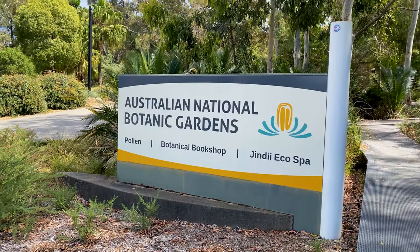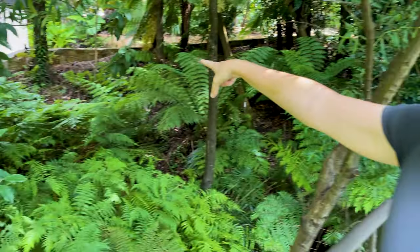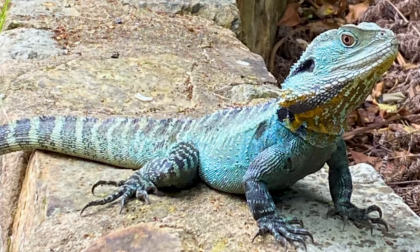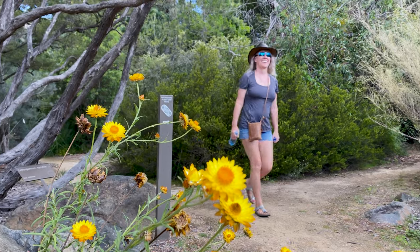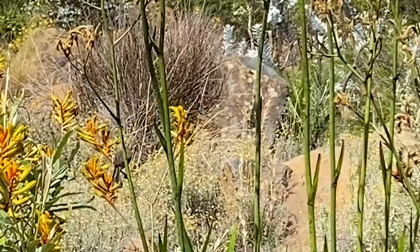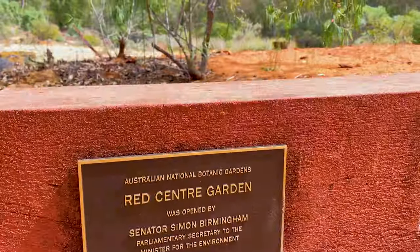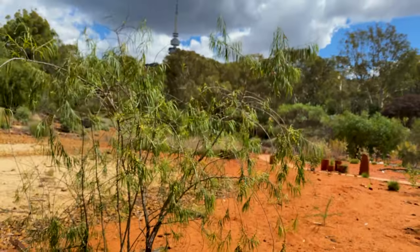And speaking of parks, the Botanic Gardens are a perfect place to spend an afternoon hiking and checking out the critters. We spotted an Australian water dragon — I thought he was fake but he's real — one of the many protected native species here in Australia. There are miles of trails and tons of animals to see, beautiful little birds everywhere. The red center garden was probably one of our favorite areas — it's uniquely Australian and absolutely fascinating.